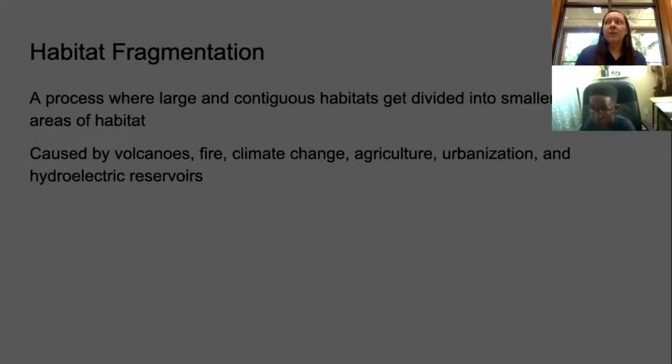But fish like to swim up and downstream, especially during spawning, so that they can lay more eggs and have more babies. And some fish are unable to go past these dams because they're too tall or the outflow is too strong that the fish can't swim up past it and get through it. So the fish are unable to get to where they would normally spawn and lay their eggs and have their babies.